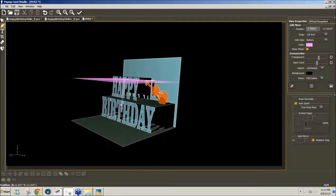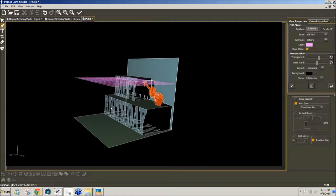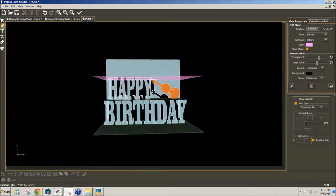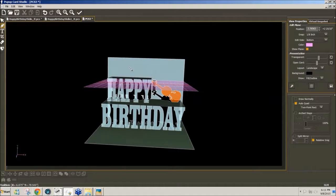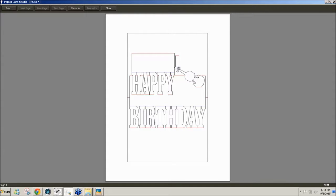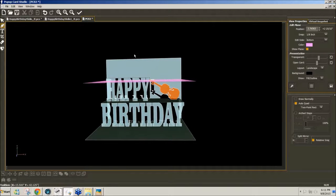You can kind of rotate your mouse while dragging to get different views. And we'll look at the print preview again to make sure the violin is where it belongs. So we have a blue mountain fold, a red valley fold, and a red valley fold here. So that looks good.